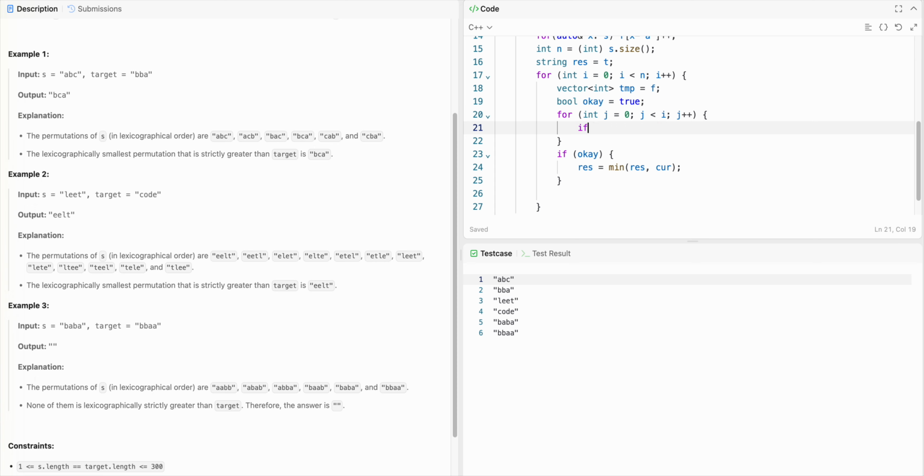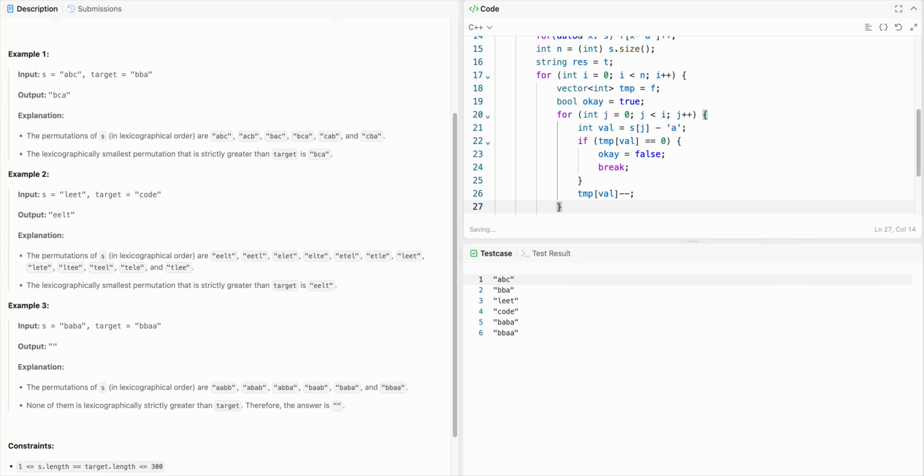Or rather I can just form a value. So int value equals s of j minus a, and if the temporary of value is 0, then we will make OK equals false, and then we'll break. Otherwise we'll just decrement temporary of value by 1.